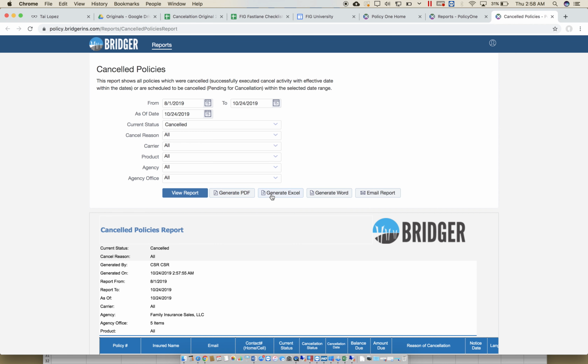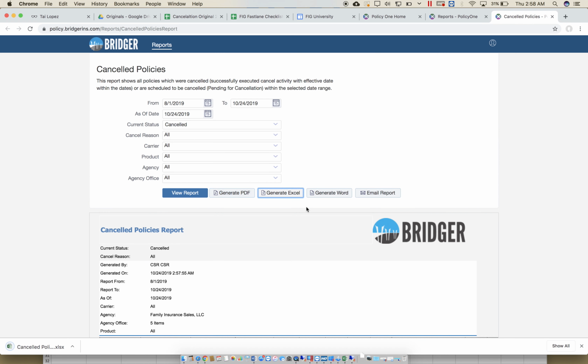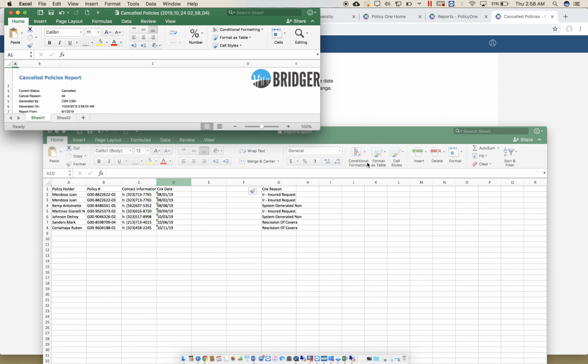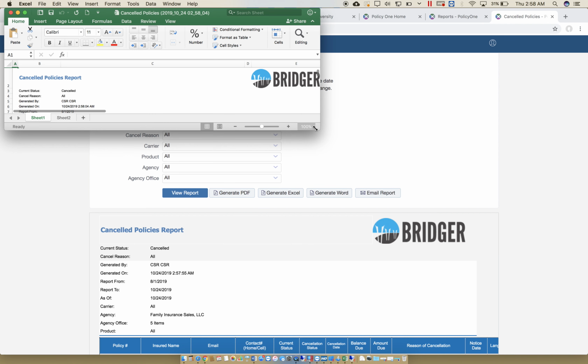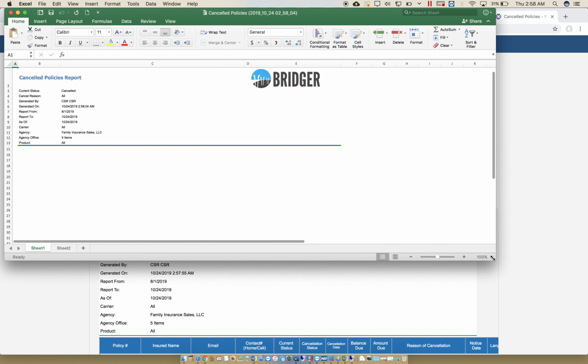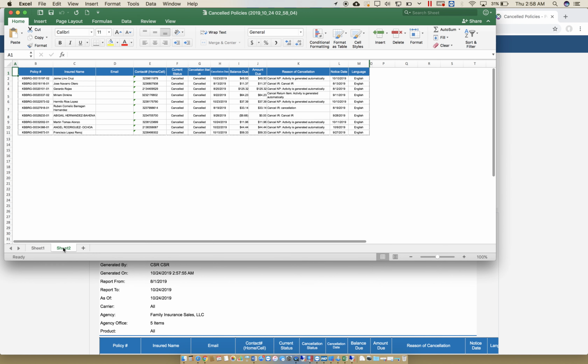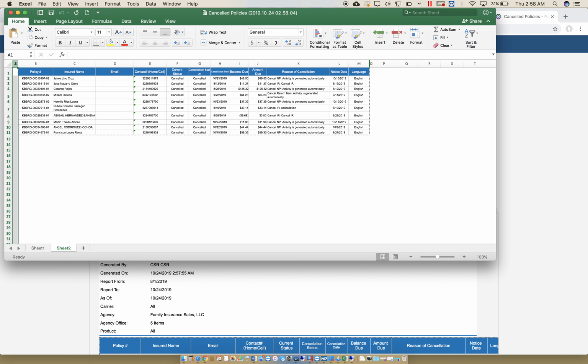Now you're going to go to generate Excel. And once again, this is exactly like the Aspire website, so most likely the options are going to be practically the same. So let's open up the Excel. It's always going to be under sheet 2. So there's actually about 7 or 8. So it's very easy. You're going to set it up in a way where it matches the Google Sheets. So the name of the customer, then the policy number, then the home phone number. As you can see, there's an email.